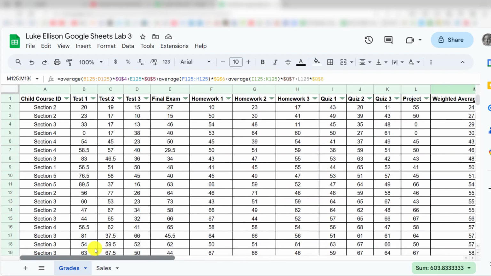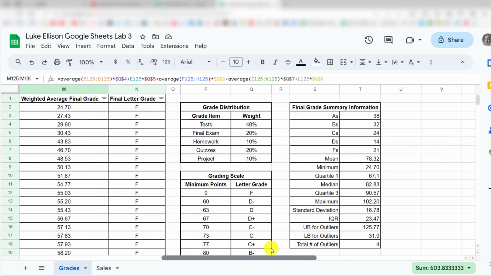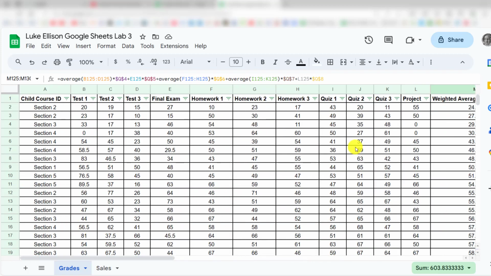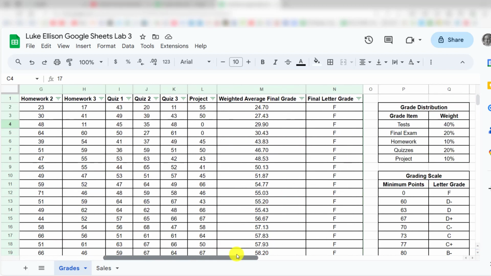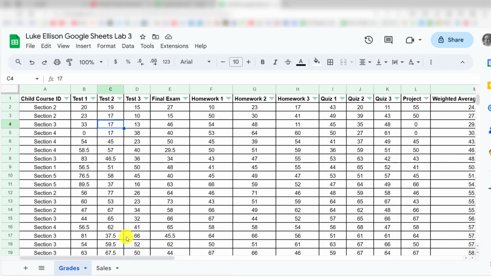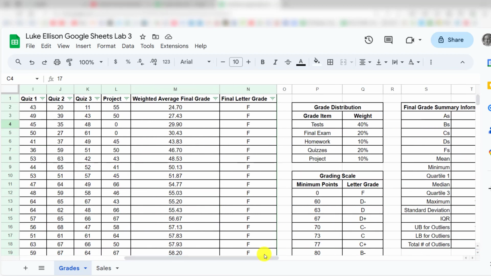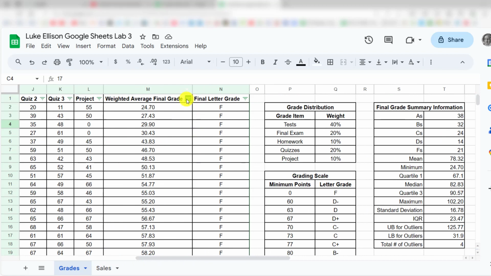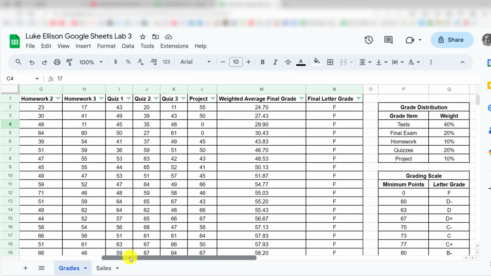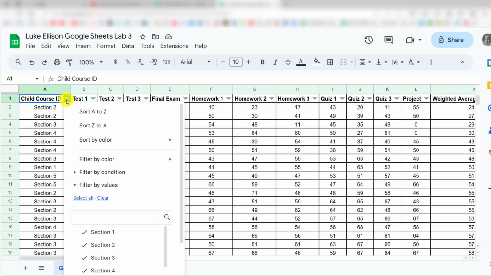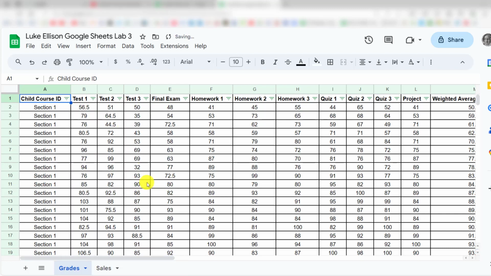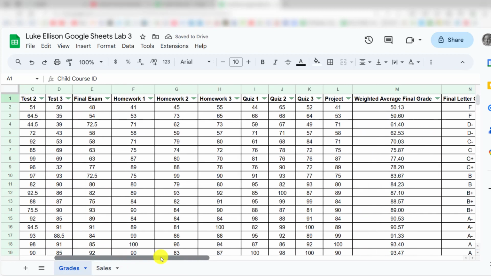All right, I think that just about finishes this Google Sheets file. Well, okay, one more thing that just came to my mind. We also have a course ID here. Something cool that you can do is, if you first sort by weighted average, yes, so we've already sorted by weighted average, and then after that you sort by, it looks like we have section number here. Then what that should do is keep these.